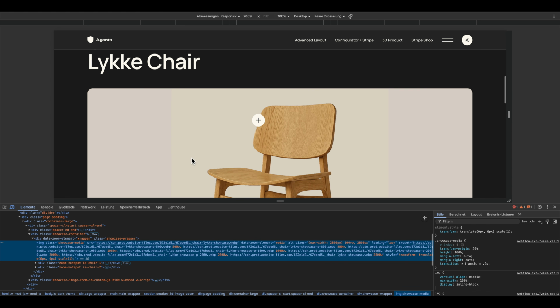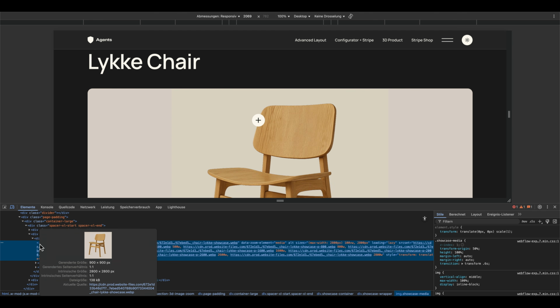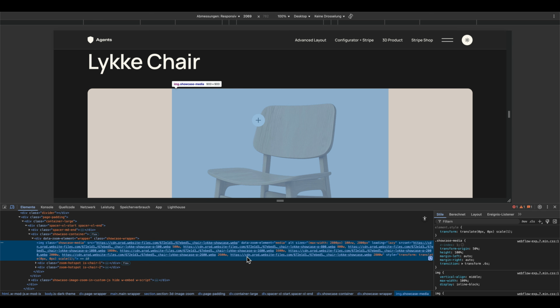It might be important to you to have also the images in different variants and sizes, so you can inspect this in your browser and then see that Webflow integrates the image elements in different sizes. And that means you can also install a browser extension that automatically downloads all images visible on a page. And this way you can quickly get different sizes in a compressed format that you can download.